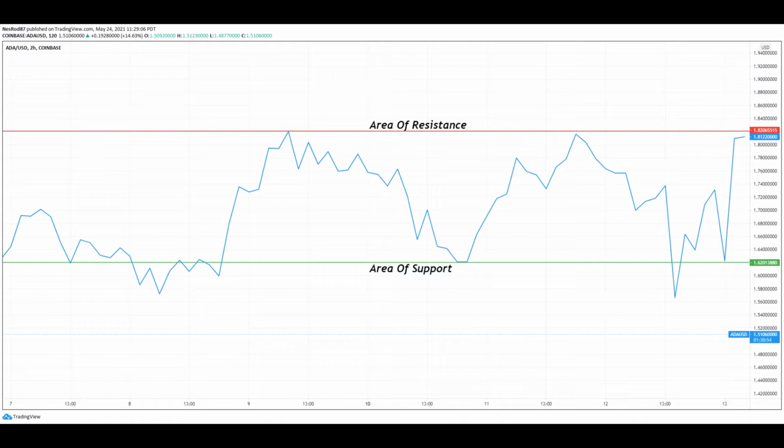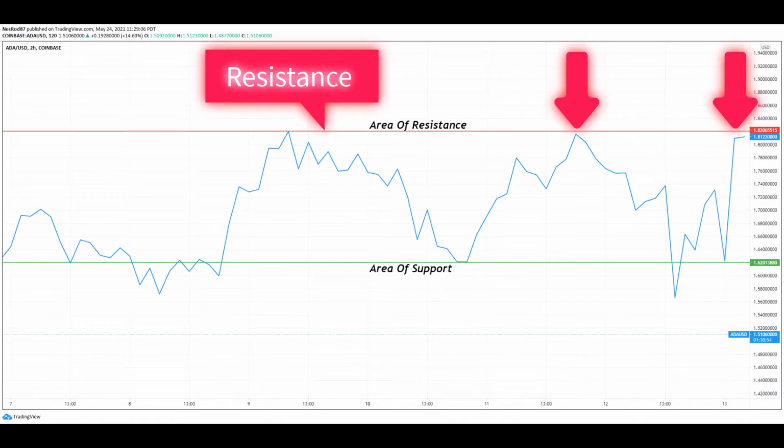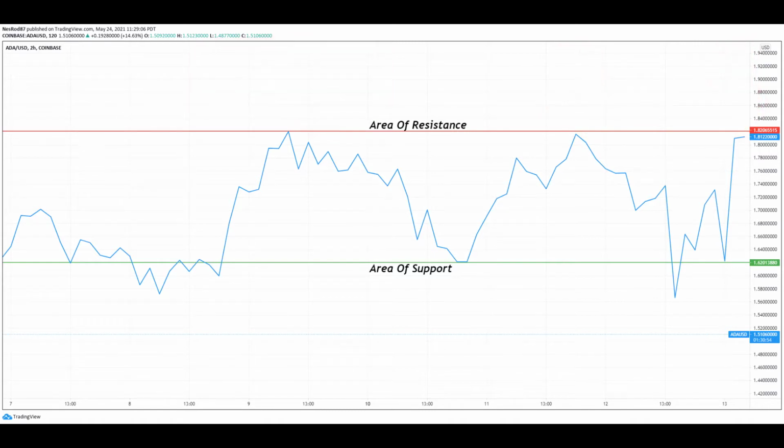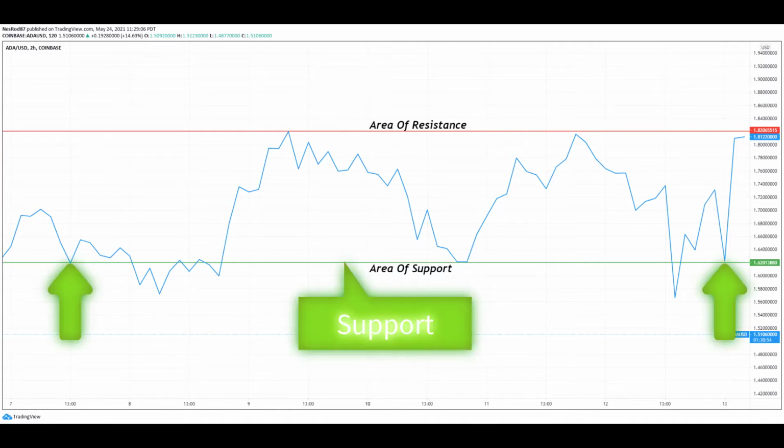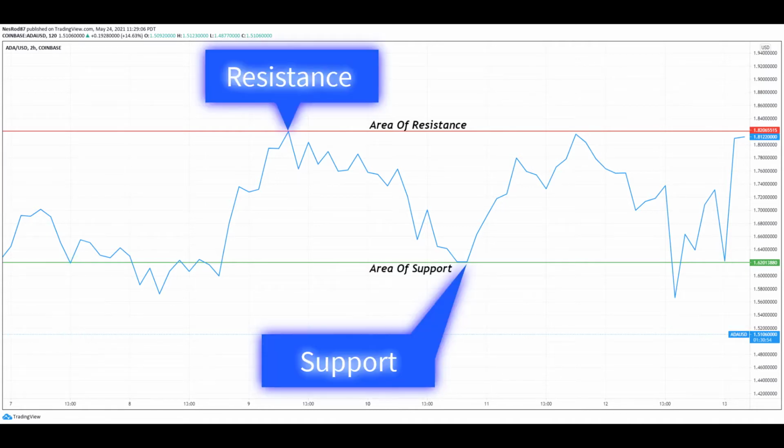One of the major benefits of using a line chart is the ability to pinpoint key areas of support and resistance levels on the chart a lot easier than a more complex style such as the candlestick chart. In this example, you can see the clear area of resistance found here at the top of the line chart. And you can also see the area of support as well found here at the bottom points of the line chart. These levels make it easier for us to determine when we can be looking to take profits and sell, or when to enter a new position once the price has reached this area of support.